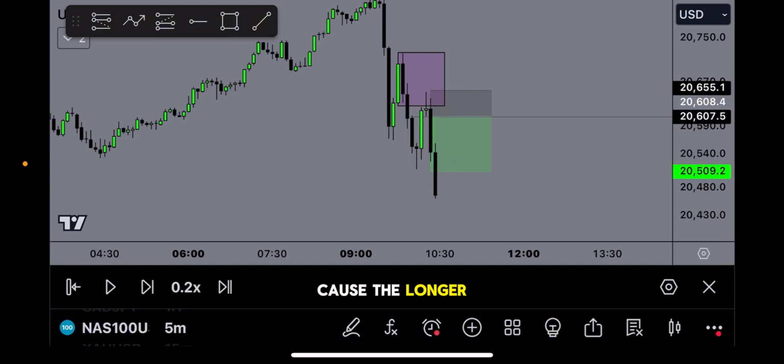Because you also want to keep this in mind, the longer you stay in the charts trading, the higher chance you have of losing money. It's just like the casino. The longer you stay playing in the machines, the higher chance you have of the casino taking his money back or taking all your money. So it's the same thing, okay? So you want to be highly strategic with it. This is the difference between trading and gambling.